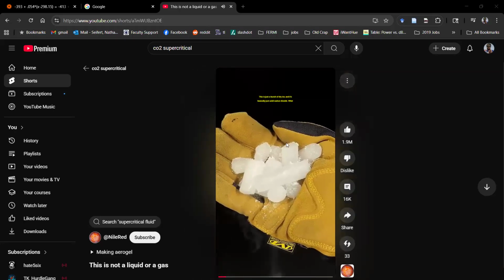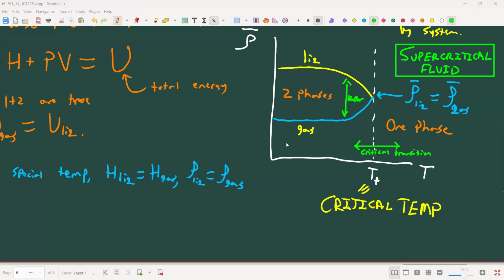The reason why we show it for CO2 is because it happens to be really easy to do. If you vary the pressure, you vary the temperature, you can do it at like 30 Celsius. It's not hard to do for CO2. You have to have the pressure higher for it. But this is a new type of phase transition. It's a phase transition that, again, the phases are very clearly changing. We're going from a system of two densities to one. That's a phase transition. But no heat is exchanged.